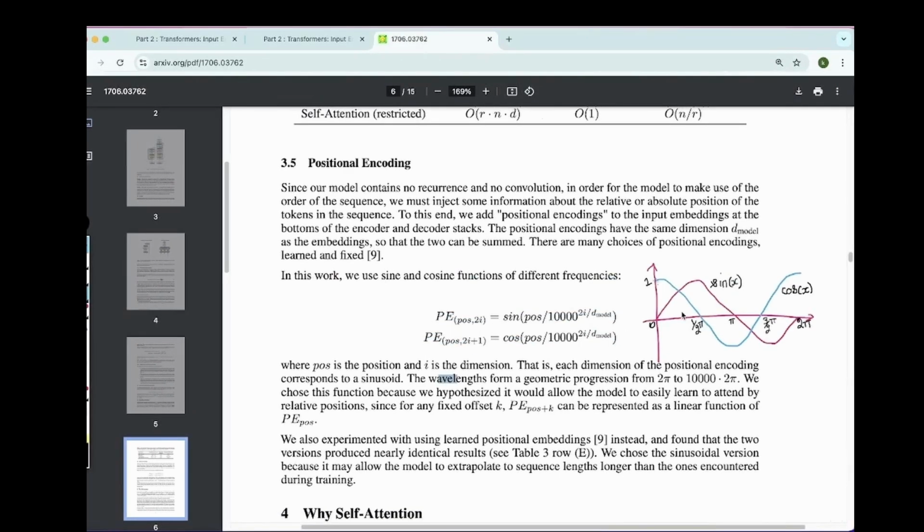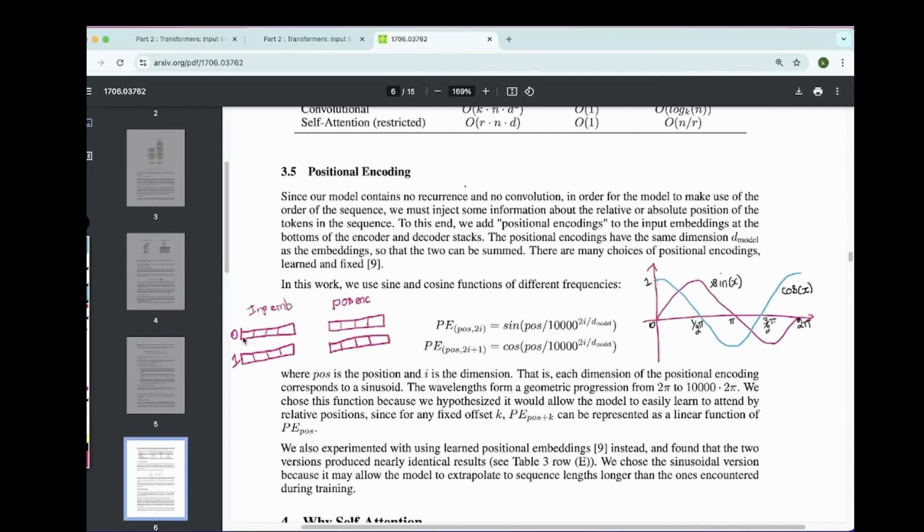First, let's look at the sine and cosine wave diagram. You can see that these two waves are periodic and oscillatory, meaning they repeat their values over time, making them ideal for representing positions in sequences of varying lengths. This periodicity allows transformers to generalize well to sequence lengths not seen during training. It also captures absolute and relative positional information. This allows the model to capture the relationships between tokens based on their position.